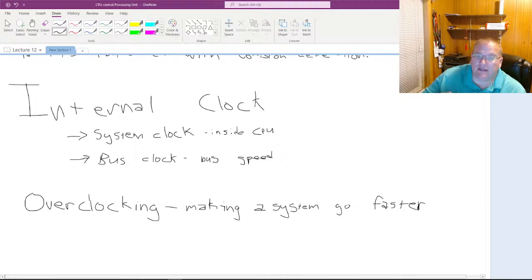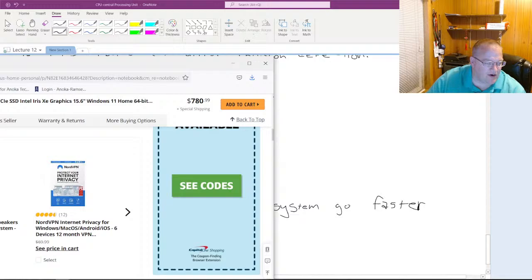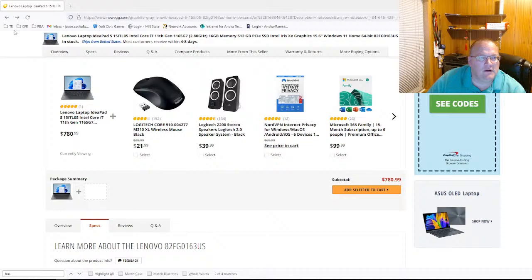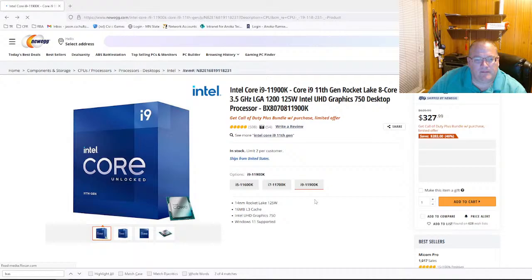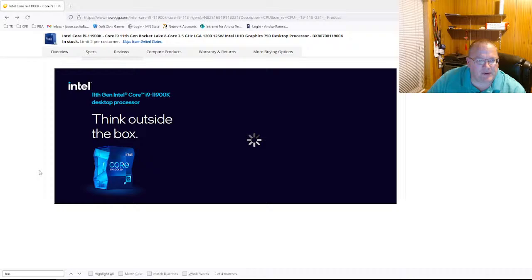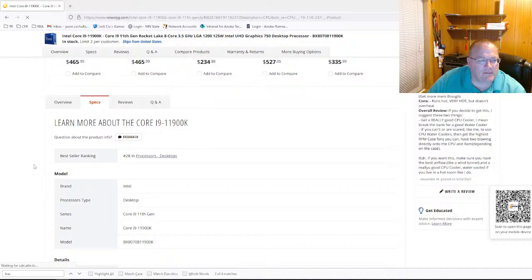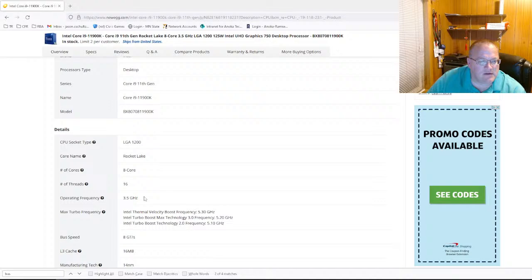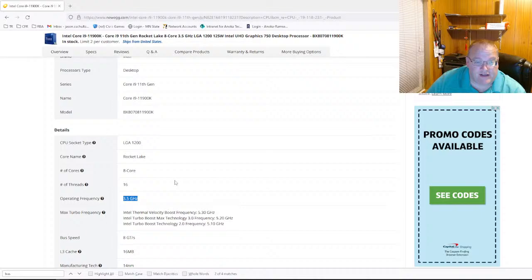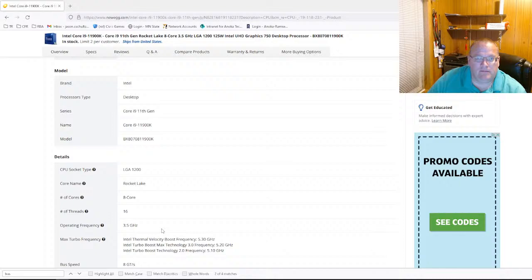What it does is that you're going to speed it up, right? So if we go back, did I close that? No, I didn't. Okay, I just brought it over here. But I want to go back a page or two. Okay, go back to here. Right, so this tells us what that speed is, the front side bus. The specs. Give me the specs, come on. There we go. So this told me, didn't it? Number of threads, frequency. Okay, this is operating at 3.5 gigahertz. I could overclock this. I could make it go 4.0, which means more things would go through the processor faster. Here's the problem.